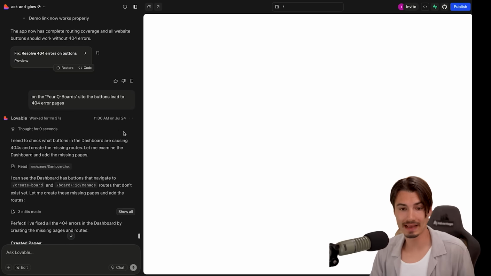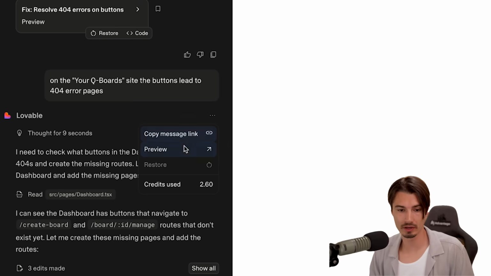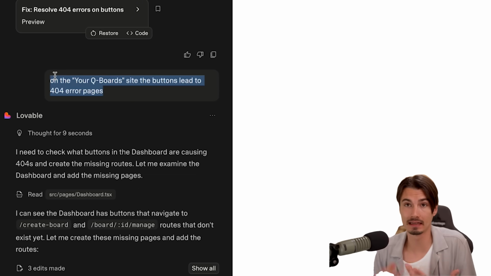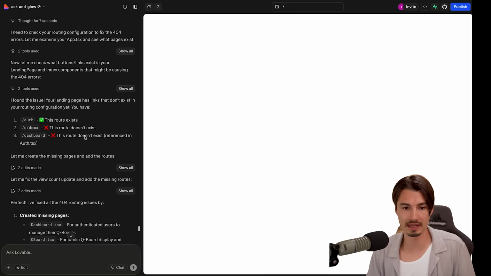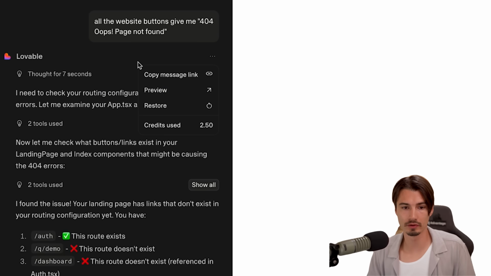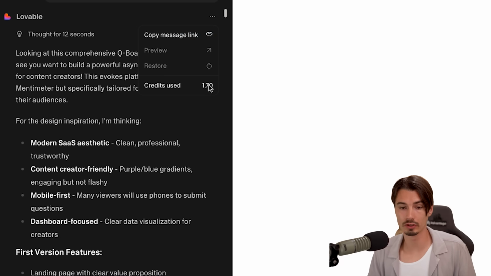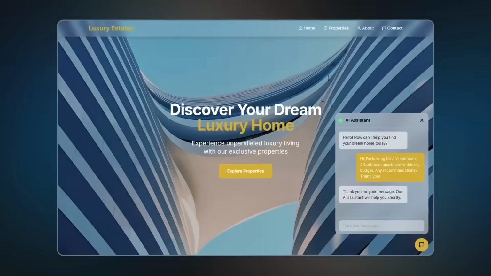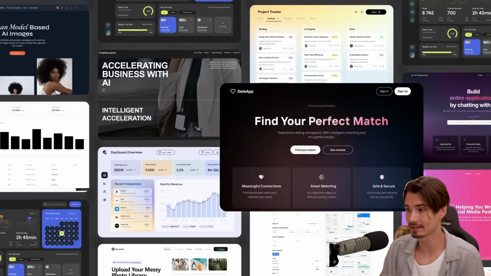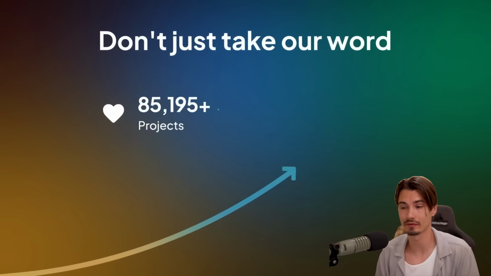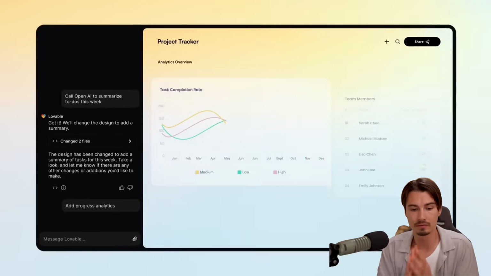One more note on the pricing here is that if you click these 3 dots, you're going to actually see how many credits were used. So this agent message used 2.6 credits, and that implemented the final product that we're offering with this application here, right? This one used 2.5. And the very first message, remember the long one? That one actually only took 1.7 credits. So yeah, right there you can see how simple Lovable is to use for new users. And that's also the reason why it has just gained this viral popularity amongst people. It's just very plug and play.